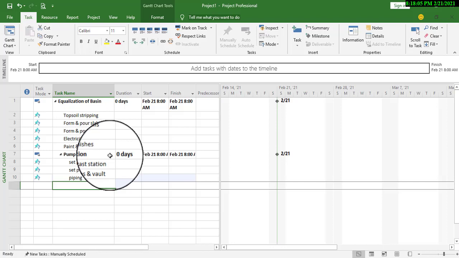So these are the various activities under the WBS pump station.